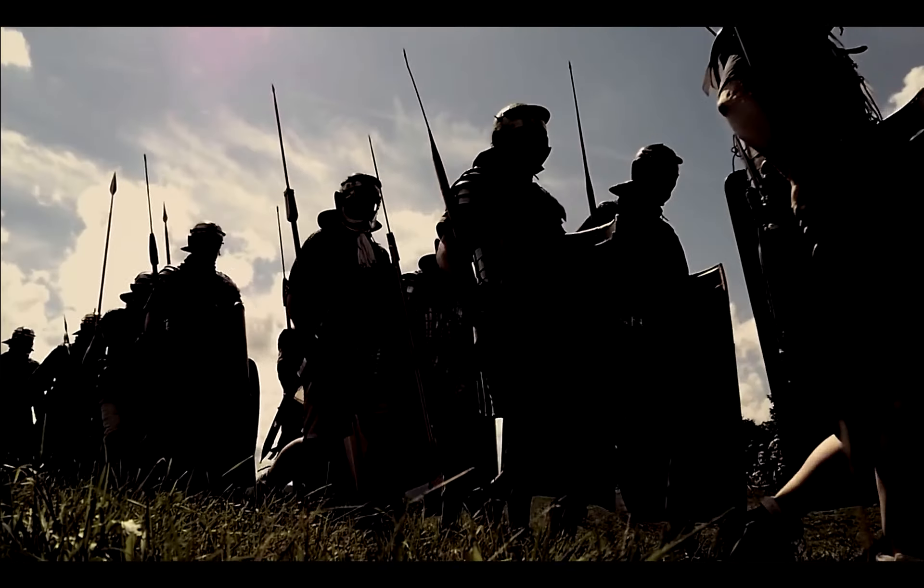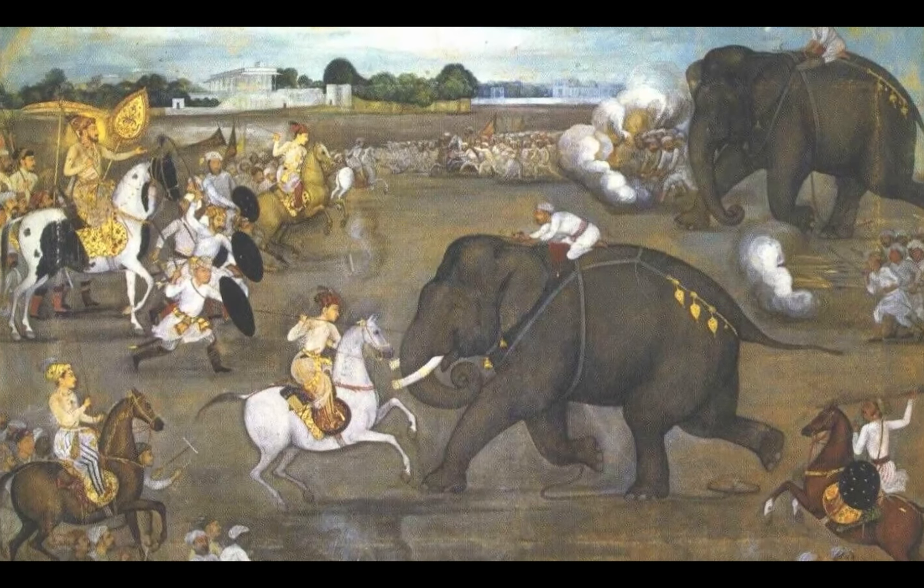No one knew at the time that this love would become immortal. For the next 10 years, the prince fought numerous battles and was victorious. That's why the emperor gave him the title Shah Jahan, which means Emperor of the World. Shah Jahan had six wives who lived in the harem of Agra Fort, but he loved Mumtaz Mahal the most and spent most of his time with her. In 1628, Shah Jahan succeeded the throne, and the entire Mughal Empire was at its peak, spread across India, Pakistan, and many parts of Afghanistan.